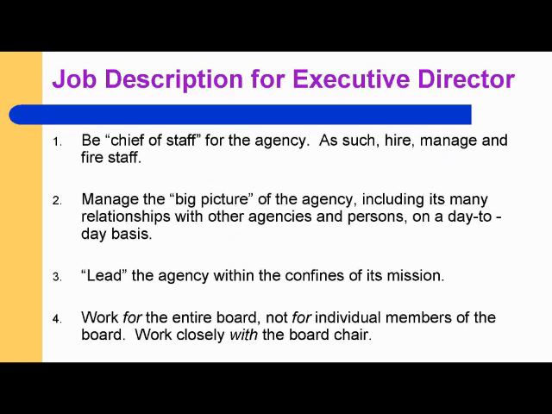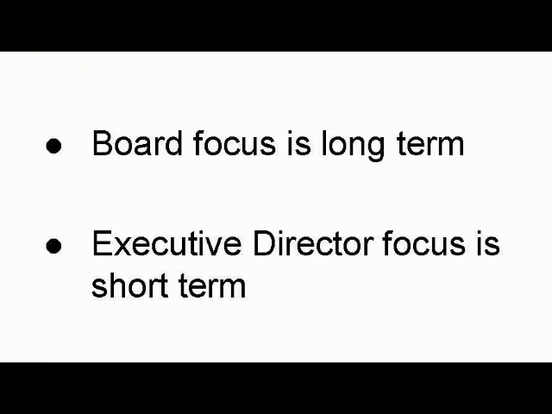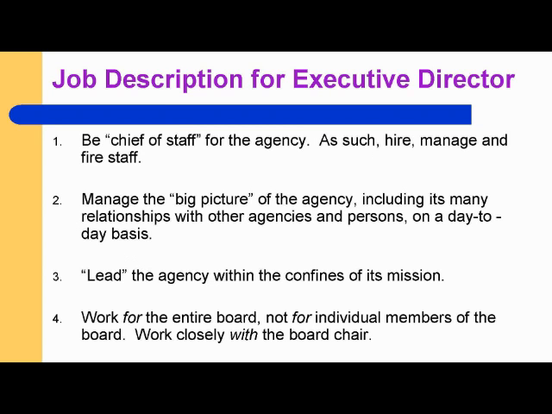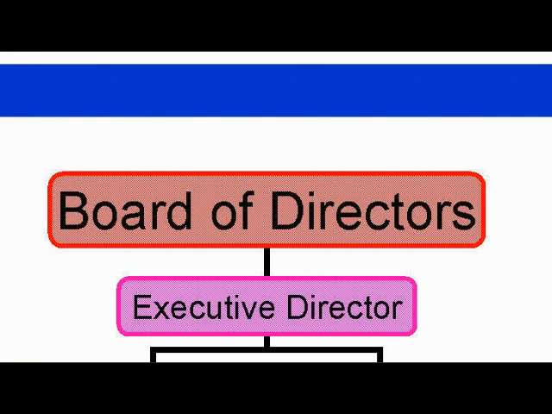The executive director has a big picture look for the agency, which includes many of the day-to-day operations. So remember again, we were saying that the board of directors is responsible for looking long-term, whereas the executive director is more focused towards those things that are short-term, the day-to-day tasks. So this person leads the agency. They are the ones that help to fulfill the mission that has been given and conveyed to them by the board of directors. This person also has a responsibility of working not for one board member, but for the entire board. So no one board member should be trying to lead and guide this executive director. This is something that is a collective effort for the entire board.